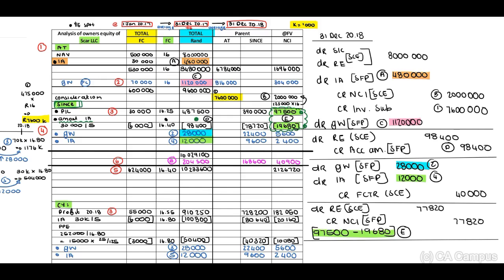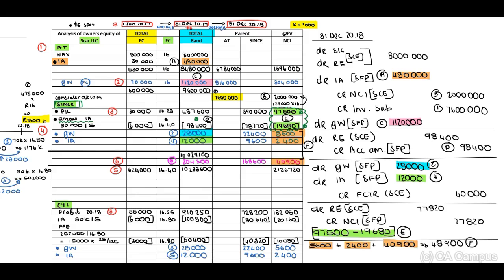Right, again, still busy with your since period. What do we need to do now? We need to allocate the FCTR to our NCI. Therefore, guys, we need to allocate this 5,600 and the 2,400 and the 40,900. We need to allocate all three of these amounts to our NCI. This will be 48,900, and I am going to reference this F for my marker, and I have highlighted this, therefore I'm pretty sure my marker will be able to identify.